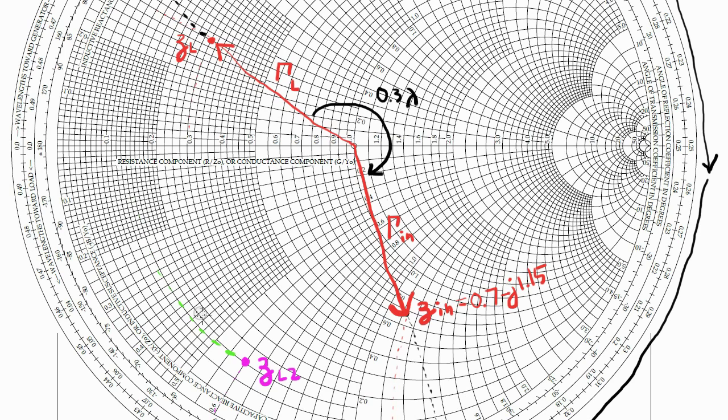You know what? I was not actually on the r equals 0.2 circle. So let me just fix that. Okay, move that point over. Now I'm on the r equals 0.2 circle. Okay, so let's try this again and move by 0.8x and end up at plus 0.2. Okay, and so that's my input impedance point, and I can just use the Smith chart to read off the numbers. It's equal to 0.2 plus j 0.2.